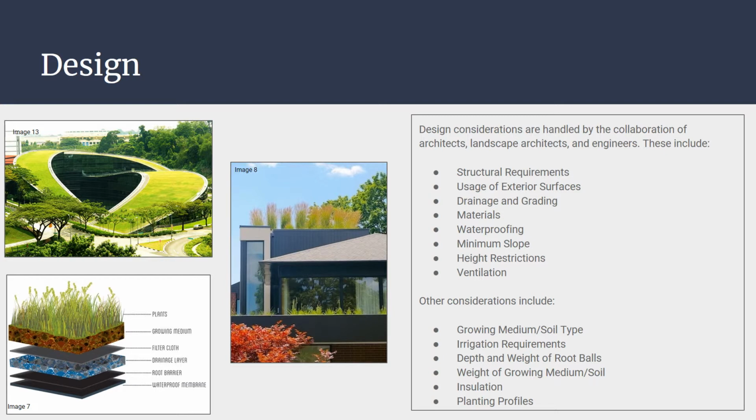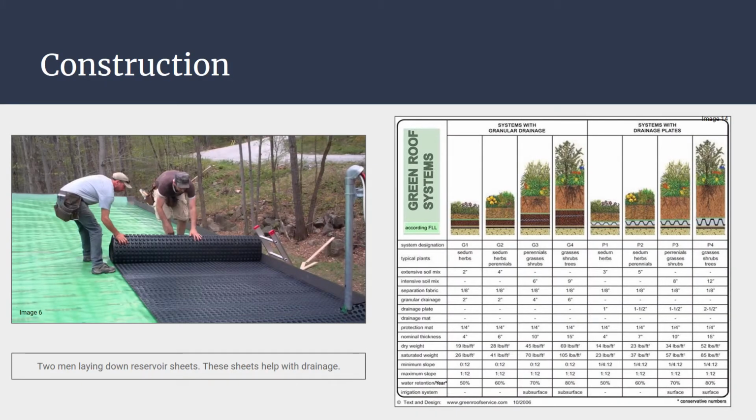Great attention should be made when selecting the growing medium, as this is the most critical element affecting stormwater retention and runoff water quality. Depending on the objectives of a green roof, plant materials should also be selected accordingly. The type of plants used can provide varying degrees of benefits linked to biodiversity and aesthetics. It's important to select the right plant for the right location, especially when designing a green roof.